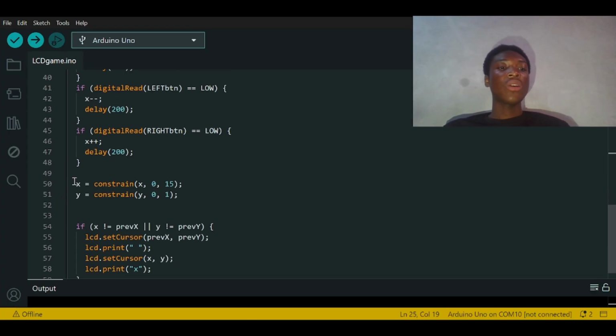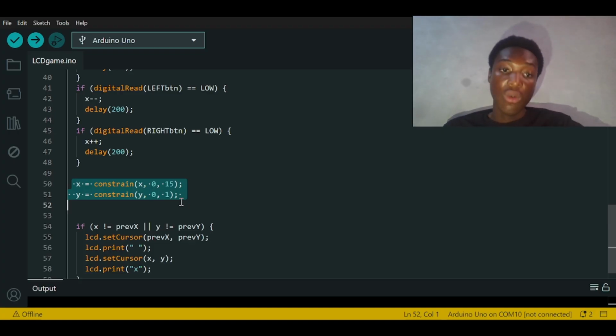Now, over here we set a constraint. A constraint in such a sense that we are setting a limit to where the character must be within the LCD. Because within the LCD, we have only 16 characters, like 16 spaces per row, then 2 rows in height.